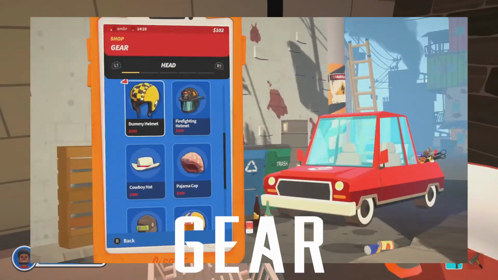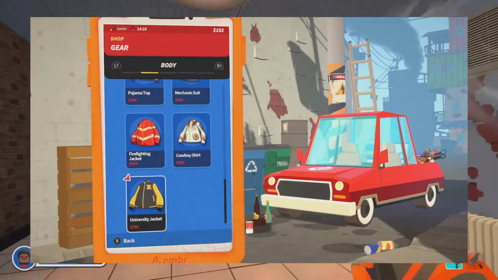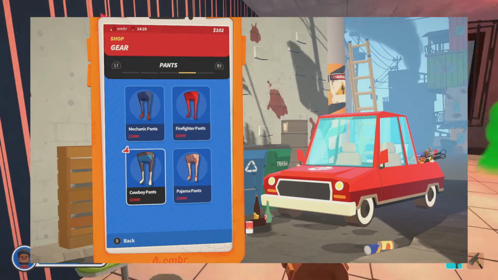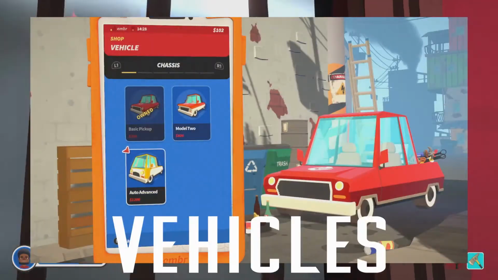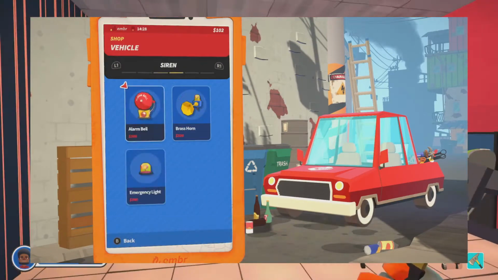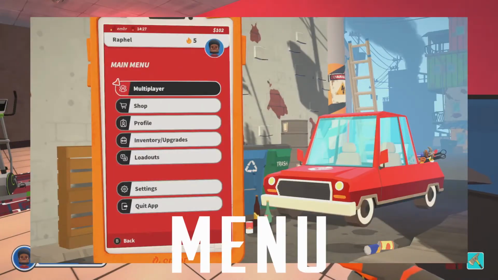Gear. You can customize what your character wears, from hats to headgear to jackets to shirts to types of gloves to pants. You may even be able to purchase a grenade or two. Vehicles. You can also customize your vehicle from the shape to the color to the wheels to the siren and the ornament.